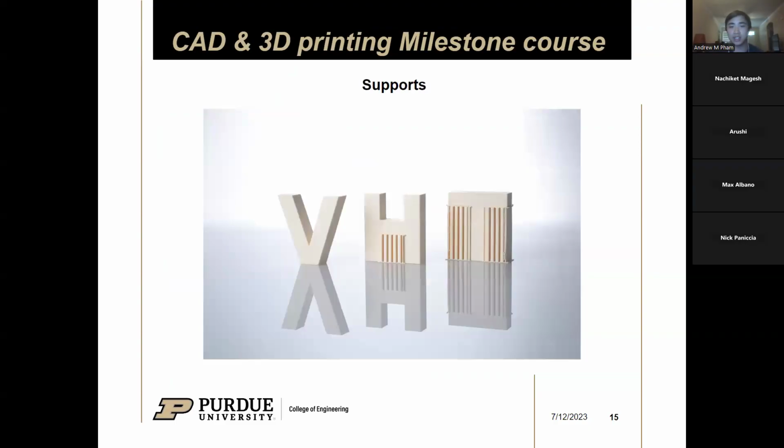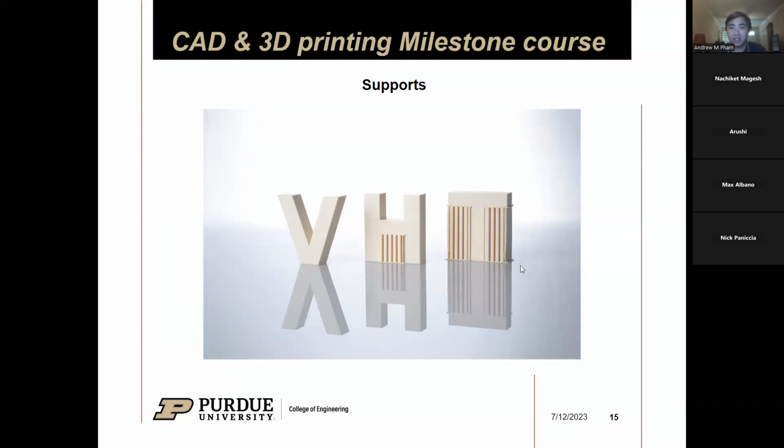So here's another example of supports. You can see how this H is like an overhang. So sometimes you might need to support it. Obviously, some of these things may not need supports if your printer is tuned really well. But in this case, this person printed supports for this H. Another thing to keep in mind is that you can change the print orientation, right?